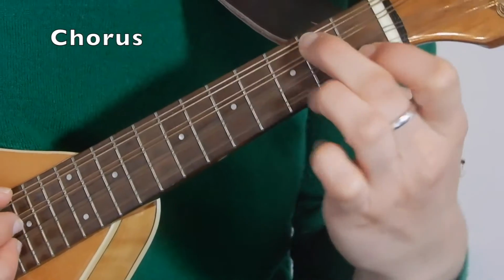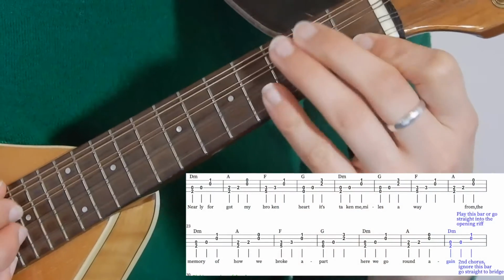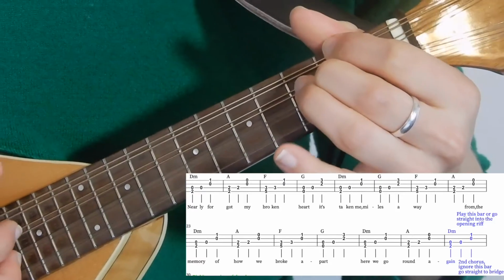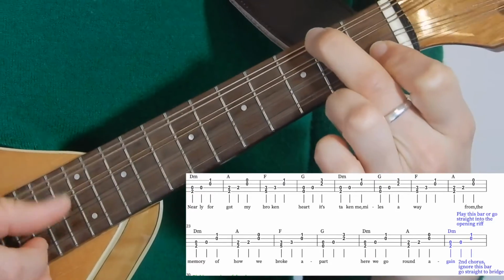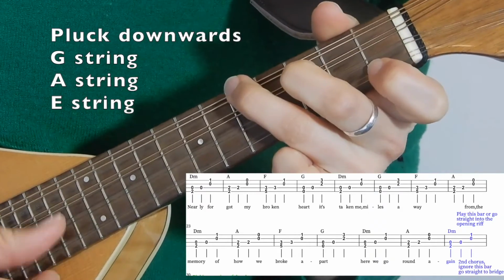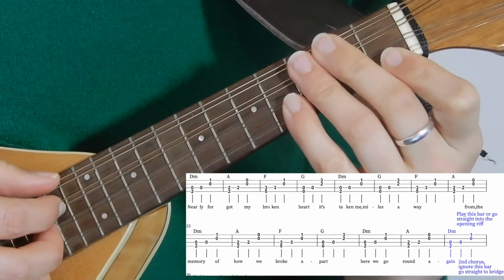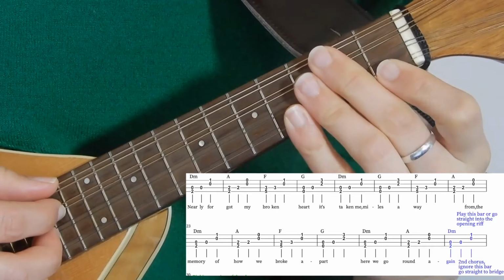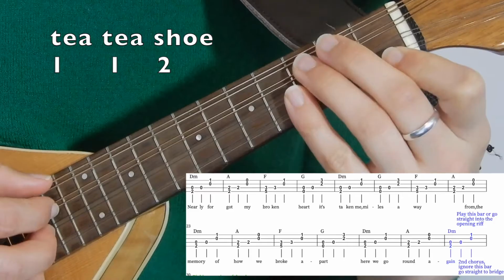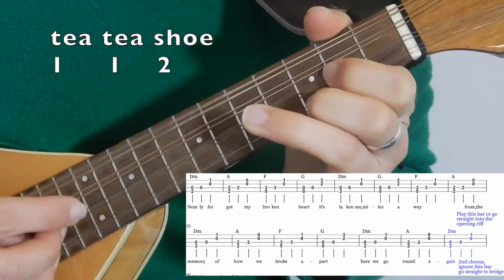Okay, so chorus. I've tapped something different for this, because you could pick it, and you will later on in the song, but I thought it'd be more fun if you used your chords. So again, I'm still finger picking. You could do it that way if you prefer. The thing I'm doing is crotchet, crotchet, minim, or if you like, that's quarter note, quarter note, half note, or T T shoe. So T T shoe, T T shoe, T T shoe, T T shoe.